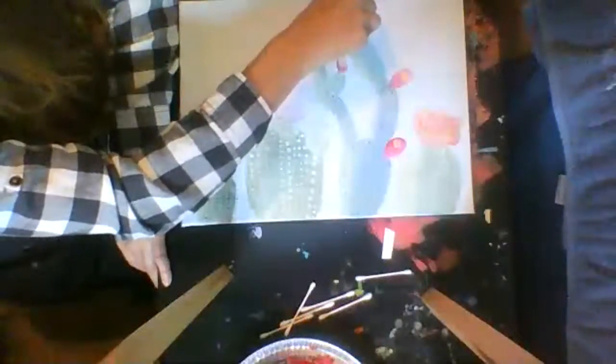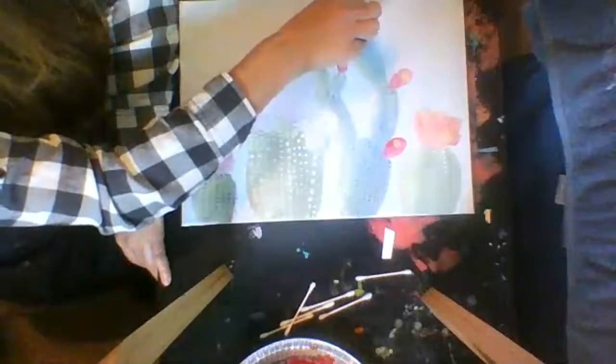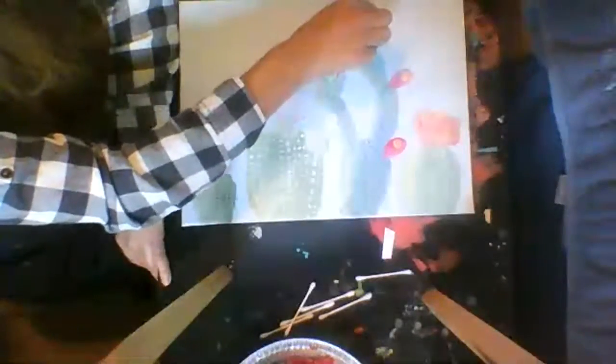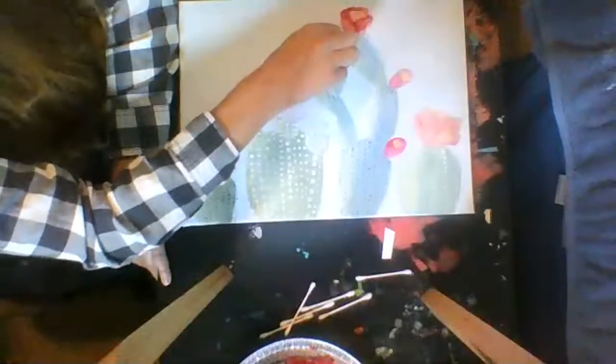Create some fancy lines. Ooh. Look at that. That's cool. I'm just using my Q-tip. Something that I just came up with. Look at that. Avant-garde, everyone. Look at that.